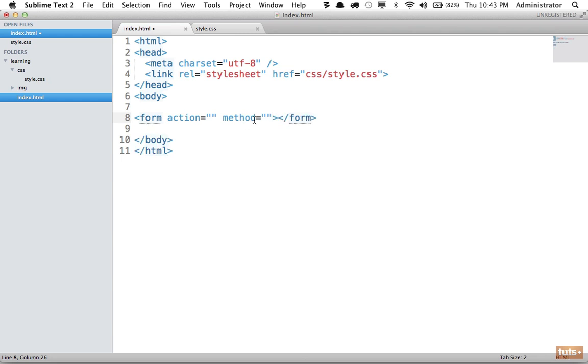Now method, it's a little higher level than you are right now, but it describes how the contents of your form, meaning the values that you type into those inputs in those text areas, are transmitted to your server-side language of choice. By default, this will be set to get, meaning they are transmitted through the URL. However, there's also a method called post, and you might do this in situations where you need a little more security. For now, though, I don't want you to worry about this too much because it's beyond the scope of this course. You'll want to take a look at a server-side language like PHP for processing form data. Here, we're only focusing on creating the forms.